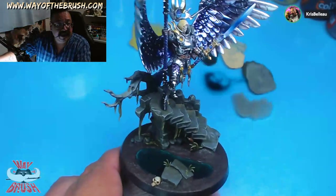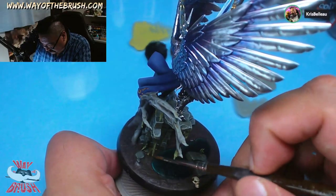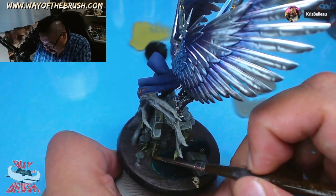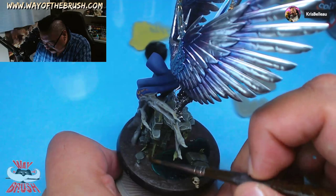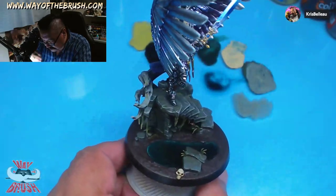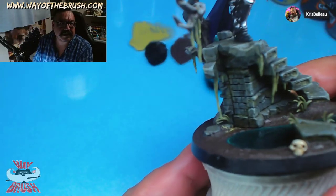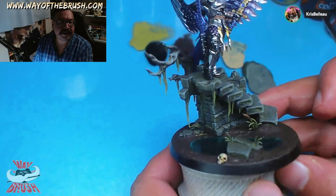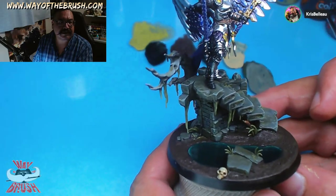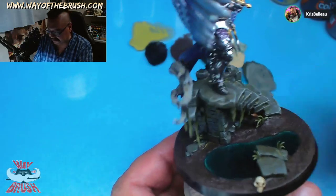I laid a little bit in that corner there. I'm going to feather it off just in case it leaves that abrupt transition. Like that. I actually kind of like how that looks. Once it dries, it should reduce down. But I actually kind of like how that looks, like a very kind of mossiness in the recesses.